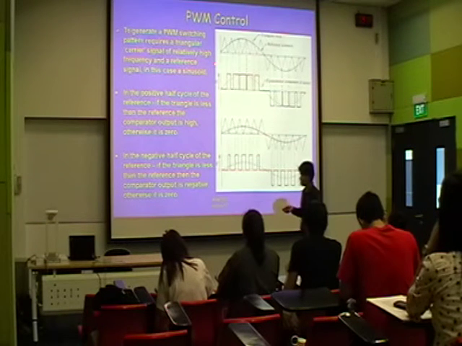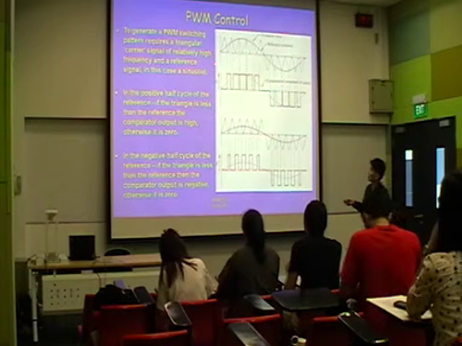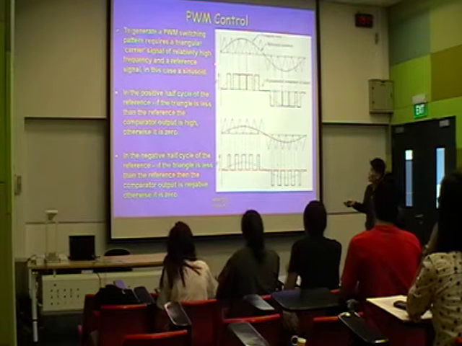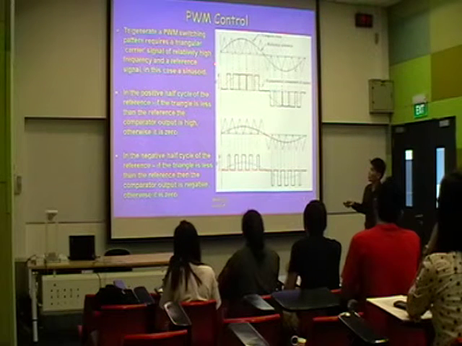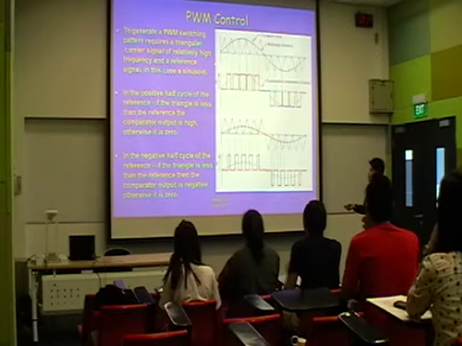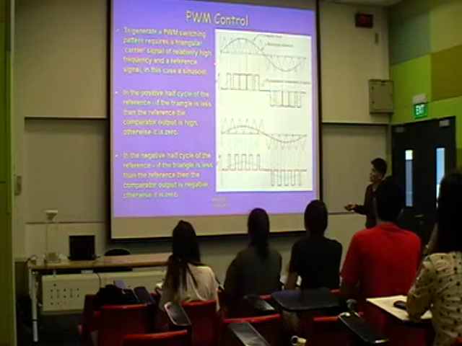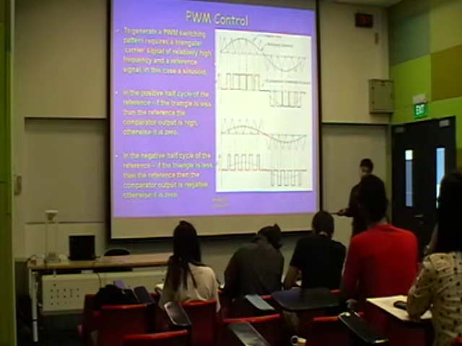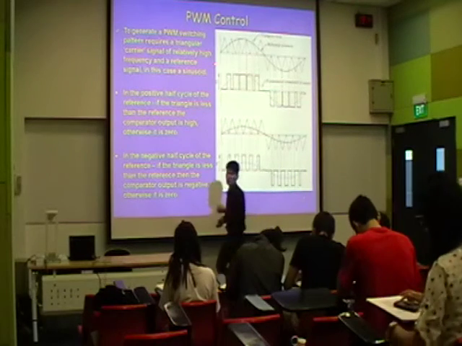So you will see another case. If you change the amplitude of this waveform, or basically you are trying to change the frequency, you will see that the pulse size of this pulse will be a bit different. So it's something like pulse width modulation. We try to modulate the pulse width to actually have the change in the frequency, right?